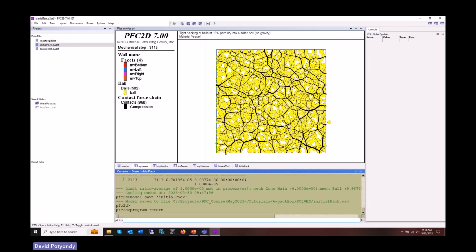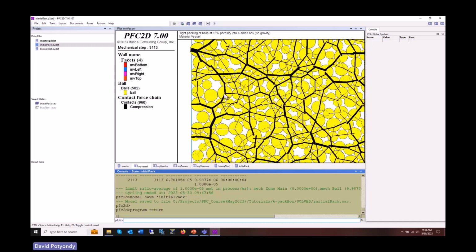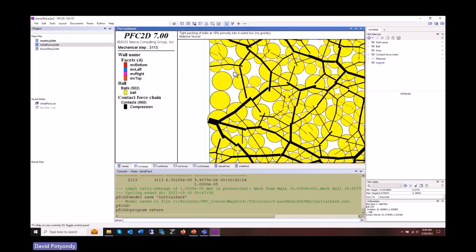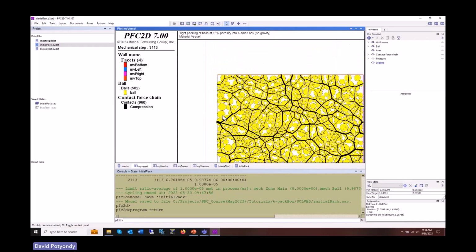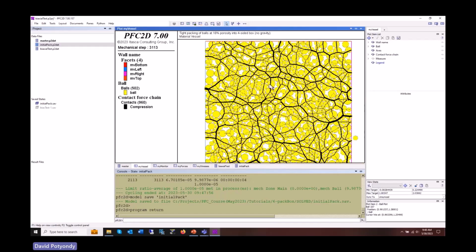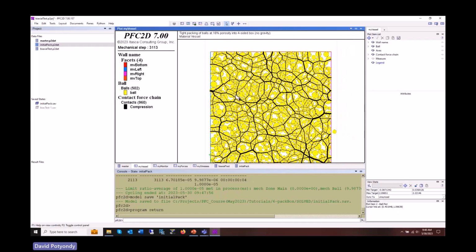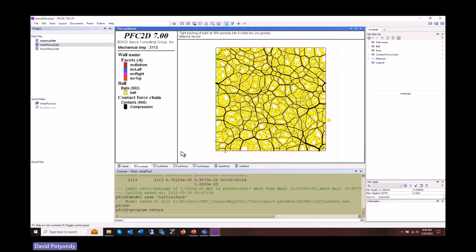Okay. Notice also some of these guys, look at there, they're shielded. There's a compression chain around here. Look at this guy. He doesn't have any forces. There's no forces there. He's surrounded by a cage of compression. This is what will typically happen. The more particles I pump in here, the higher the pressure on the walls, the less of those floating particles there will be. Okay.